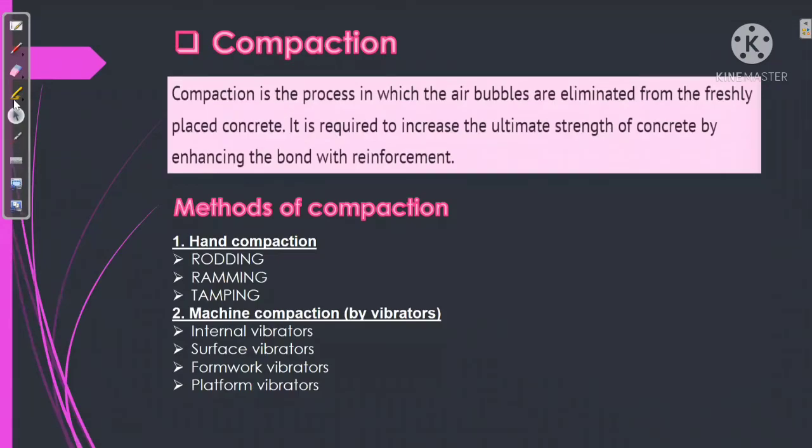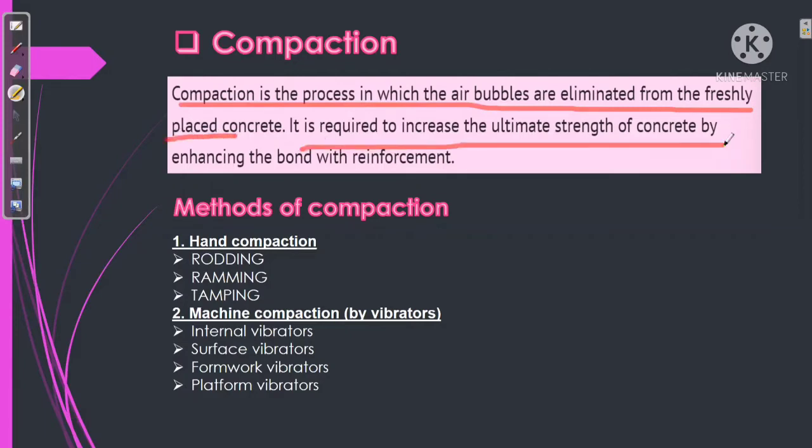So the next is compaction. Compaction is the process in which air bubbles are eliminated from the freshly placed concrete. It is required to increase the ultimate strength of concrete by enhancing the bond with reinforcement.